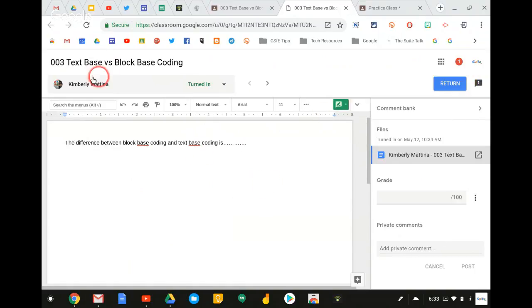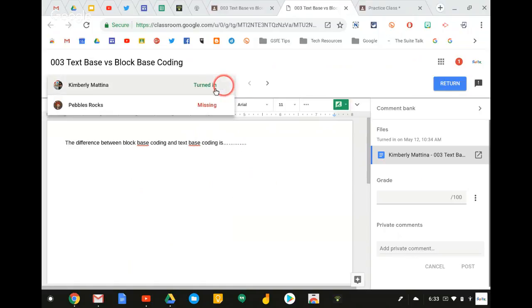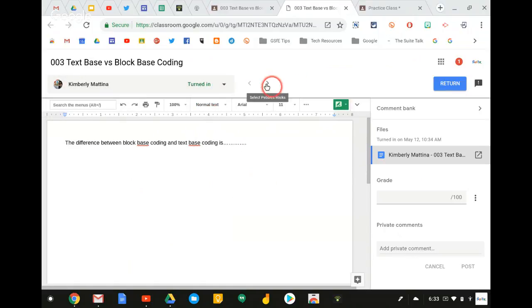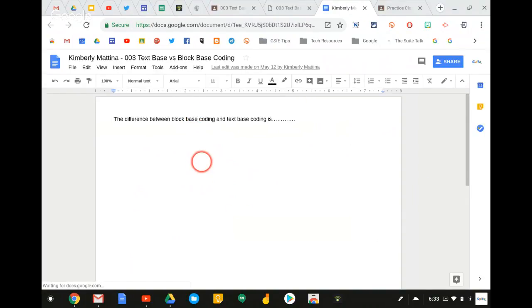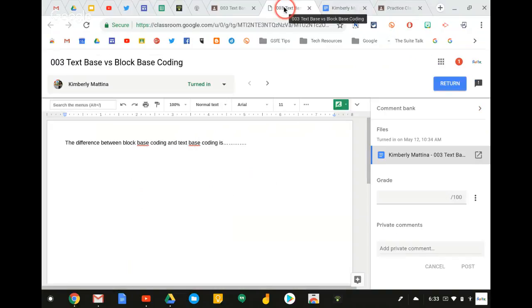So right now, I'm looking at this student's document for this assignment. I can see the status of it right here, that the student turned it in. All right. I can actually go over, if I didn't want to use this grading tool, I can open up the Google Doc in a new window by clicking on this icon here. And you can see that the document is opened up in the old way where I can just have the whole document without the grading tool. So you can certainly click on that new window icon there.